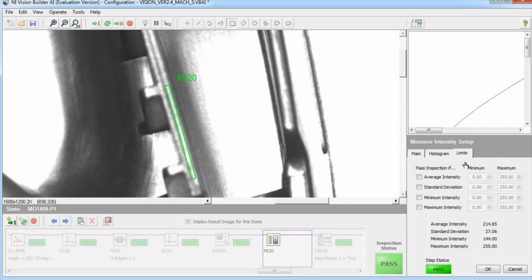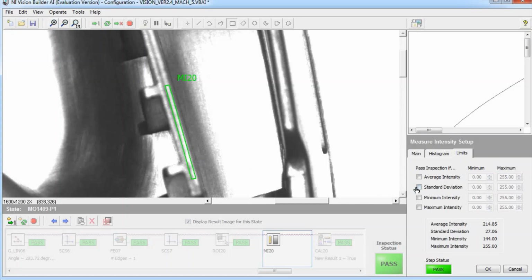And now, if we want to set the limits here to determine pass or fail, it's actually not easy for this part.